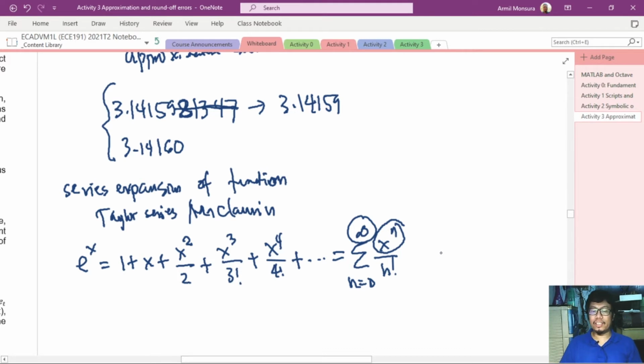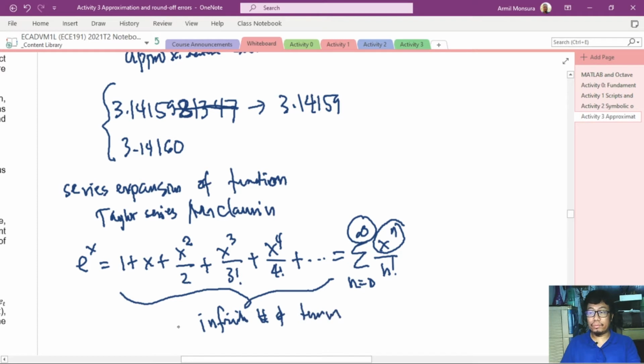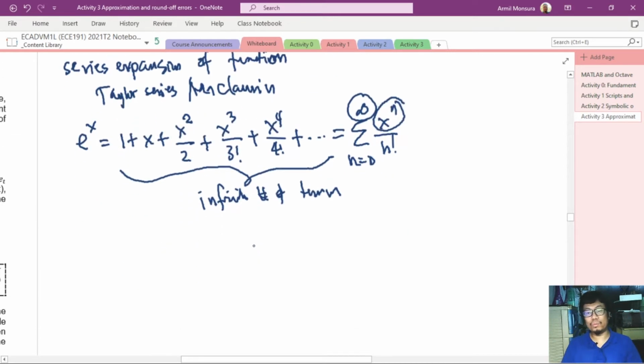So to make sense out of this, it means that for you to be able to evaluate e raised to x, you have to find the entire sum of this. So there is an infinite number of terms here, for you to be able to find e raised to x. But that is not the case because what we will do is we will just add the first n terms of this series. Say, for example, we will add the first 16 terms.